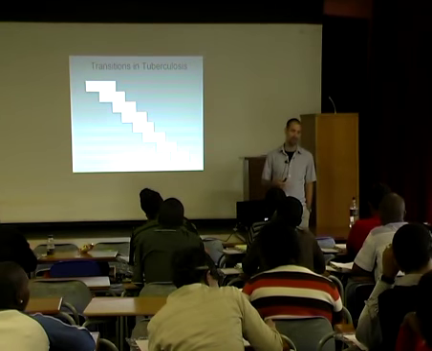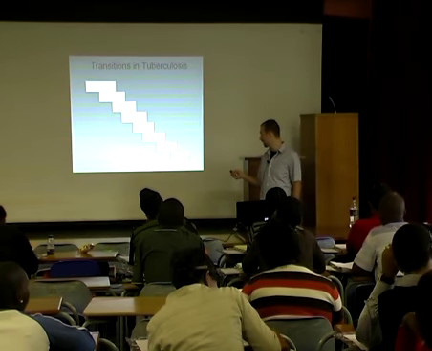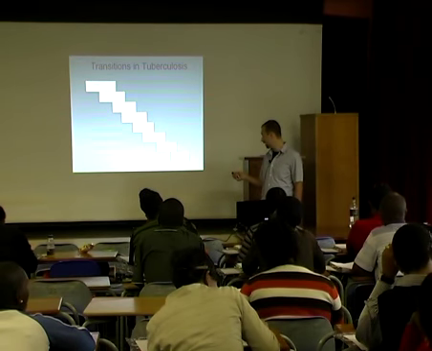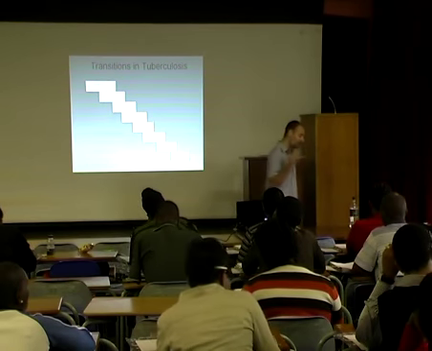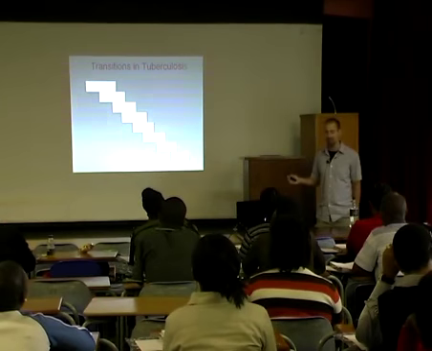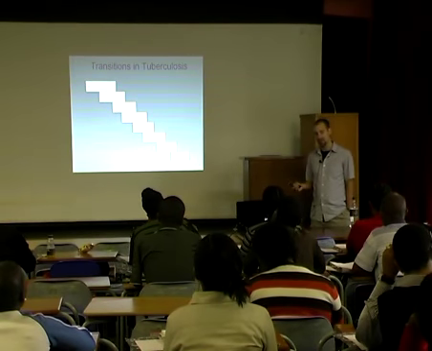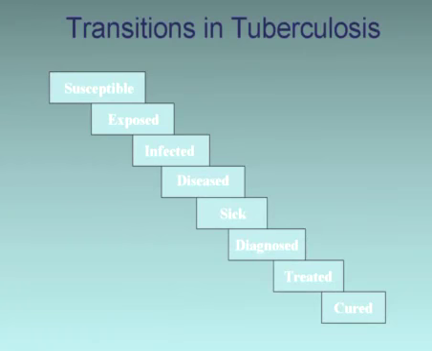If you're infected and you get sick, well, then you're diseased. You get sick, and then it's only at that point in time, particularly here in South Africa, when you're sick that you can be diagnosed. At least with the current methods in South Africa for adults, you have to present yourself to the clinic being sick, coughing, having abdominal pain, having meningitis, before you can actually be diagnosed. And then once you're diagnosed, hopefully you can be treated and cured.